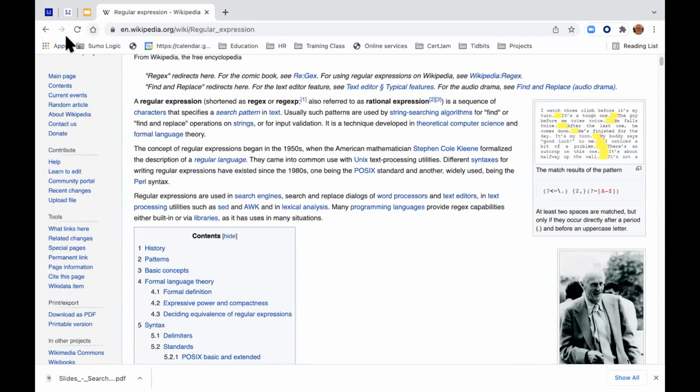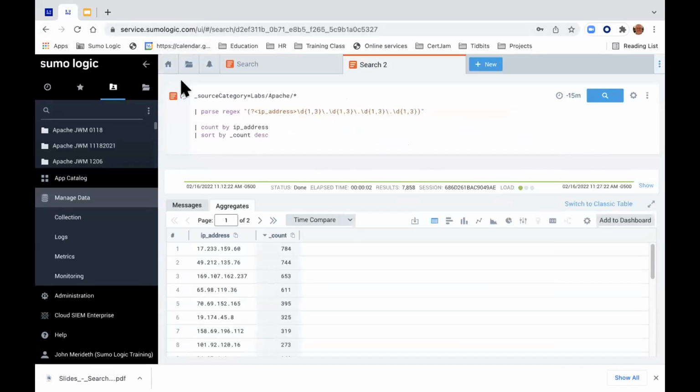You can learn about regular expressions on the internet, and then we use them to parse things out. That's as far as I want to go, because quite frankly, I could spend the next day talking about regular expressions.